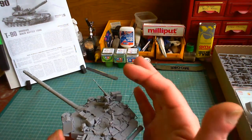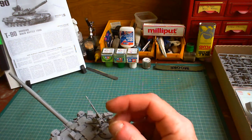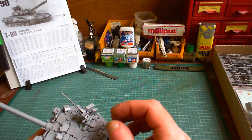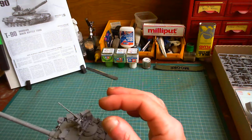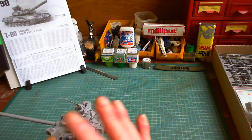I did change out the aerial because I thought it was a bit thick, if you know what I mean. It didn't look perfectly to scale, so I've got a bit of wire stuck in there. It's after curling on me, so I might have to get a straighter bit and put it in, but that's no problem. That's minor.